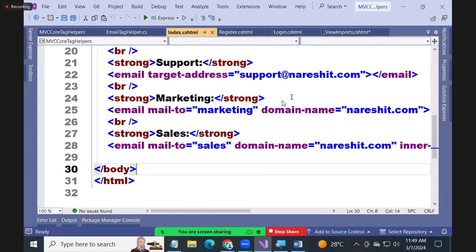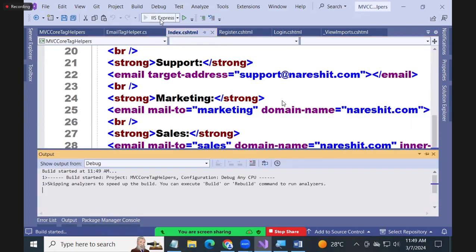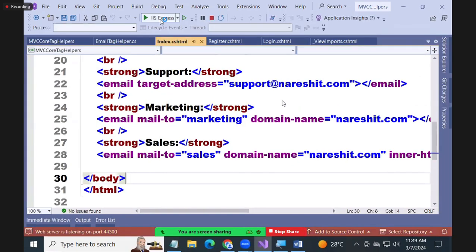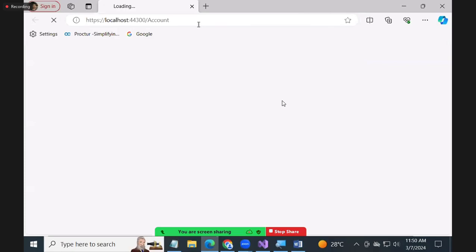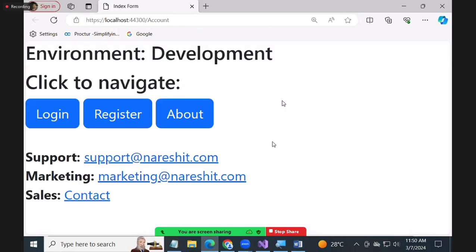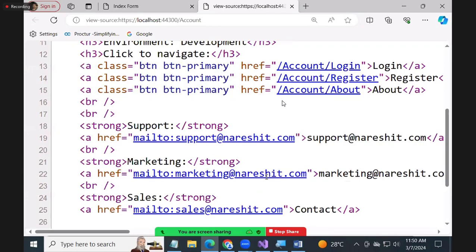Okay, see the color change here. Run. Slash account. Check it out. You got all the things now. Here I gave contact, and it came. Here I did not give anything. Support here, marketing. And all of you can go to view page source and verify yourself.